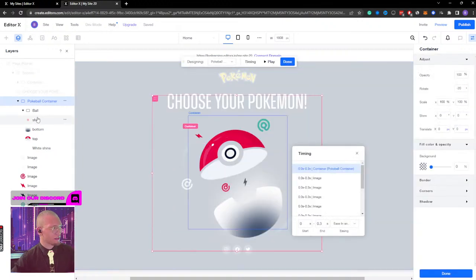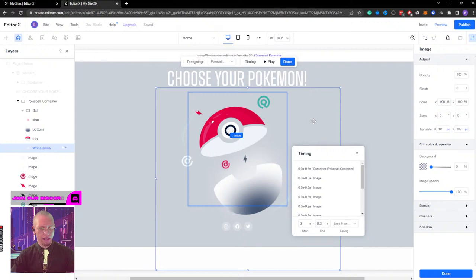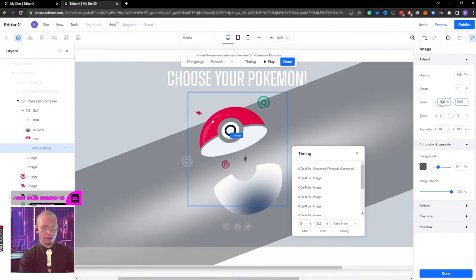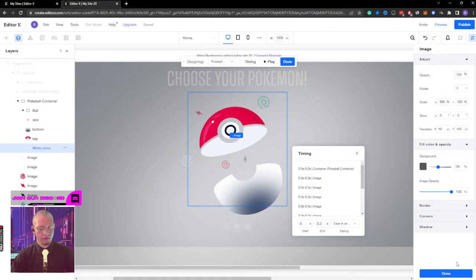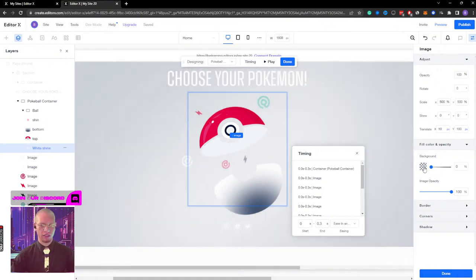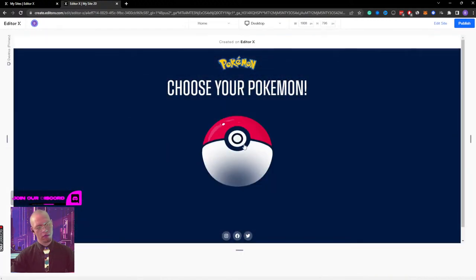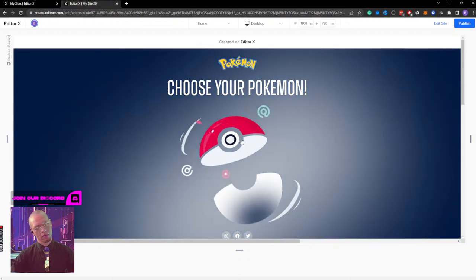All right, here we go. So let's go to the white shine. And what we want to do here is this scale. We want to do like 500, or before I start putting numbers in, I'm going to set this to have a background so I can actually see our little thing back here. I'm going to set this to 500 scale by 500. Okay. And so let's just see what this looks like. I'm going to set that to zero opacity, the background preview, boom, boom. It's a little extra.